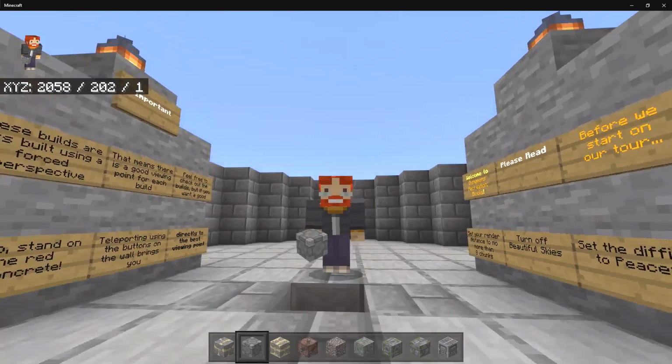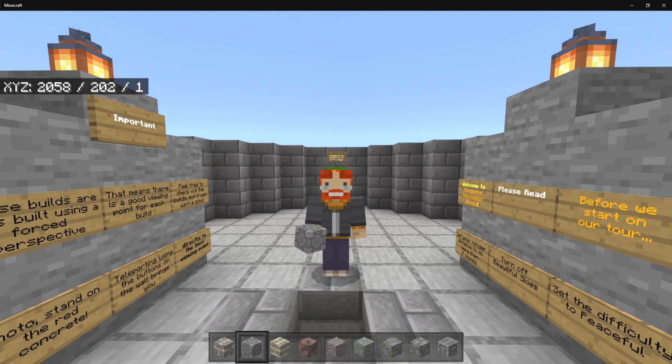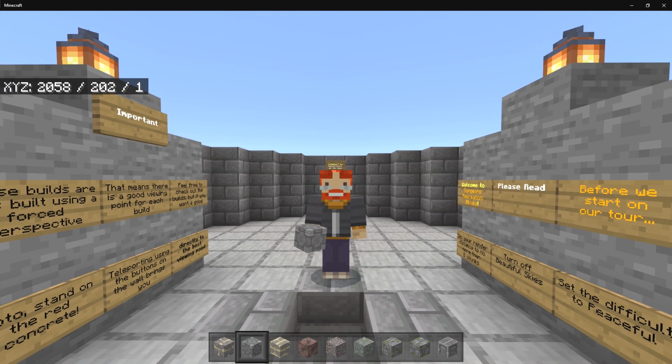Now, Onkit also did tell me that he's going to be adding this map to an update in the future. Just keep an eye out for the add-on update. I do want to hear your thoughts down below in the comments on what you think of this add-on. And tell me, would you like to see these blocks added to actual Minecraft?